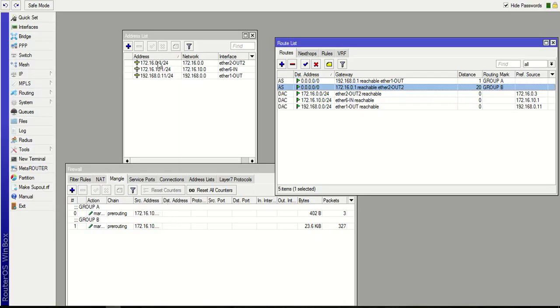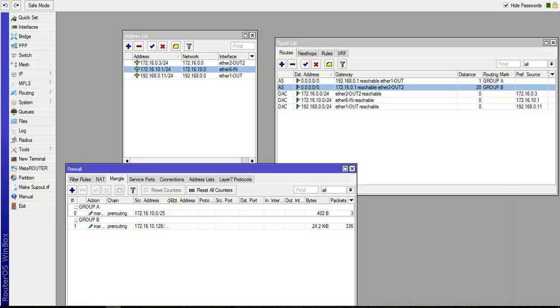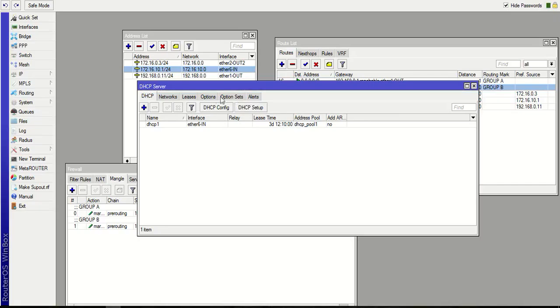So my full address is still there, /24, but I've divided my network into two, /25. First network starting from 0 and second network starting from 128. Now if you go to DHCP server, I have my leases.